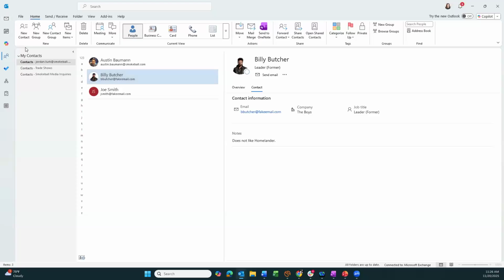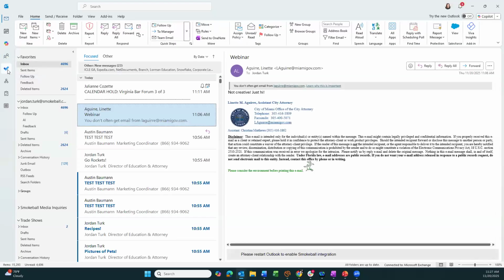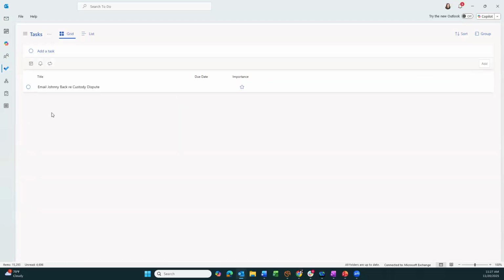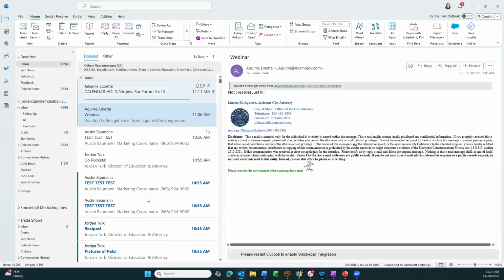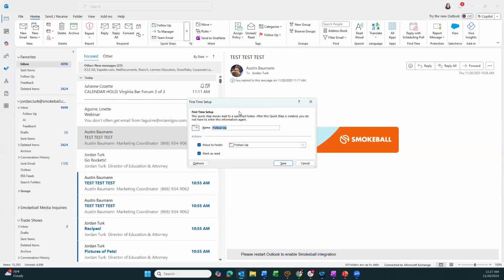And then other things that I kind of hate, but I'll still address when it comes to Outlook. We'll go back up here, but they have tasks, or now called the To-Do function, same thing as tasks. I never use tasks because I have practice management software. This is just an example of what you can do where you can assign a new task. Let's say you were opening an email from Austin and I need to do something here. I need to assign this as a task. You can go ahead and assign that and have it be looked at as a task or a follow-up, things like that.